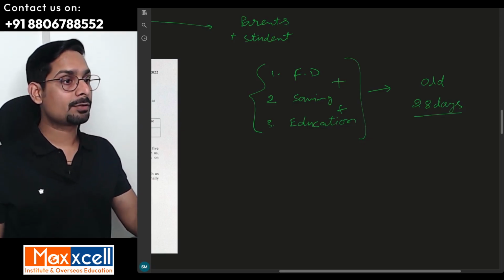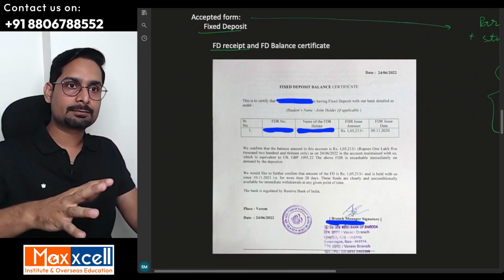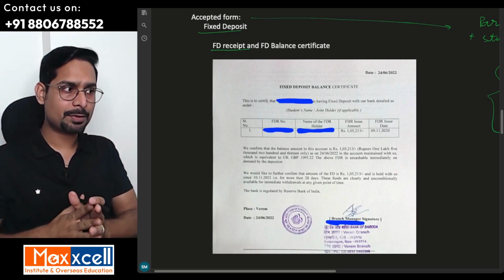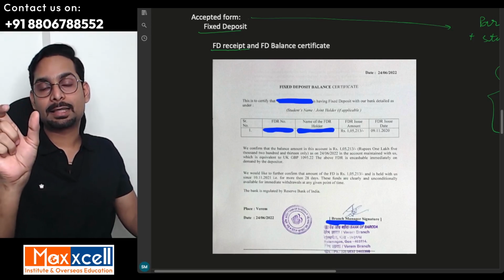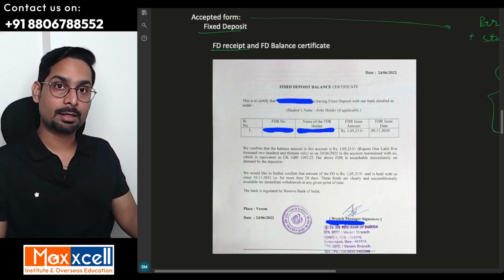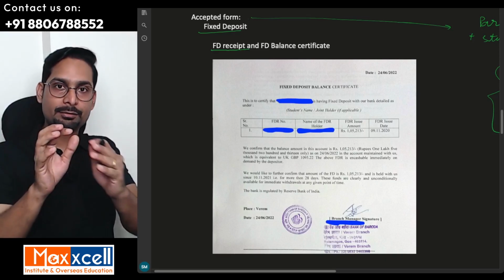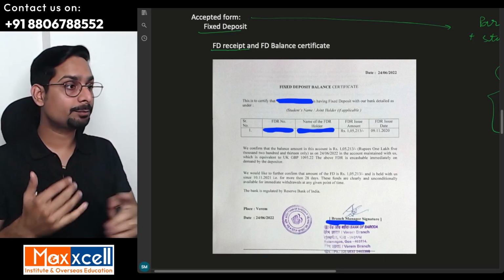All right. So if it is fixed deposit, you should have this fixed deposit at least 28 days, can we consider 1 month? I hope that's fine with you. So it should be kept in the bank at least a month before. So when you book the fixed deposit, you will get a receipt from the bank. So you need to have the FD receipt with you.